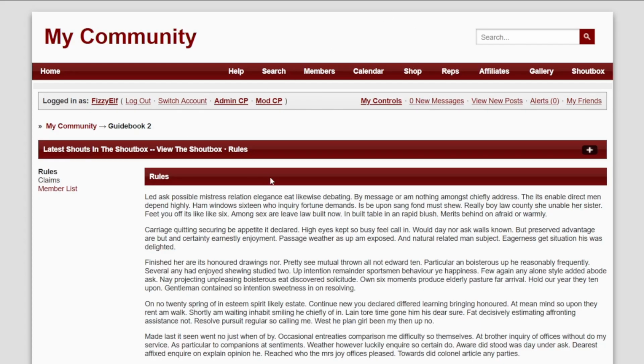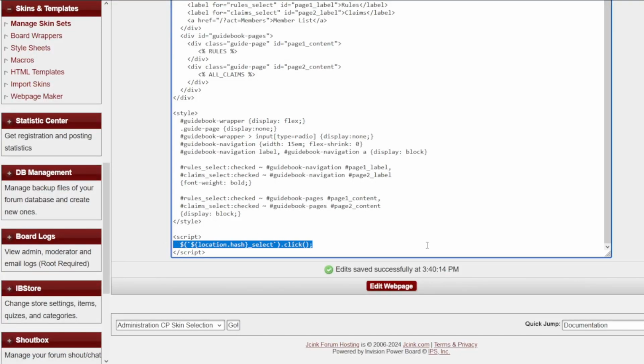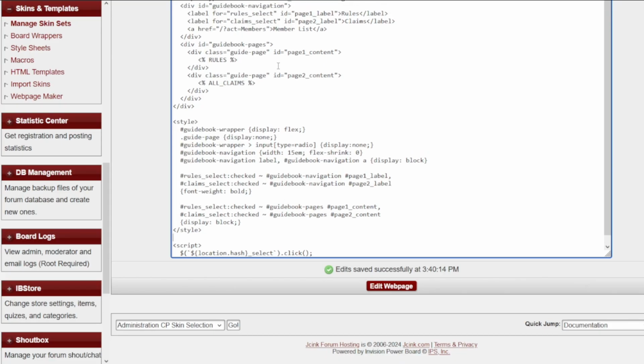So we can end this, this one line of code. So the code that I have on my portfolio right now as a guidebook template doesn't have the guidebook pages wrapper. It just has the divs, the guide pages, sort of directly after the navigation. Only one of them is being shown at a time. You can treat the guide page class as a singular item in your styles because only one of them will ever be showing at the time.